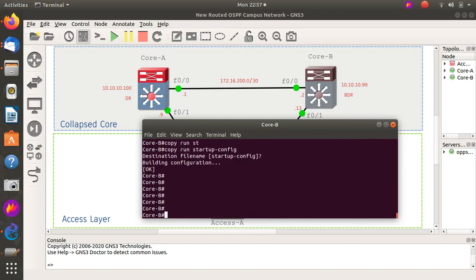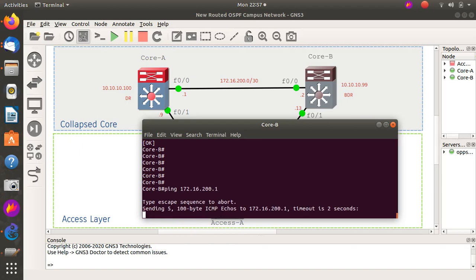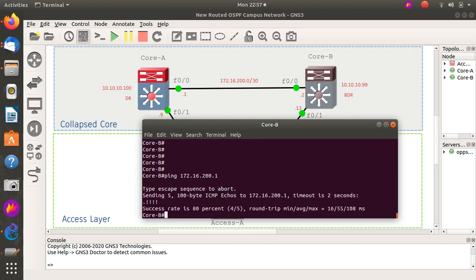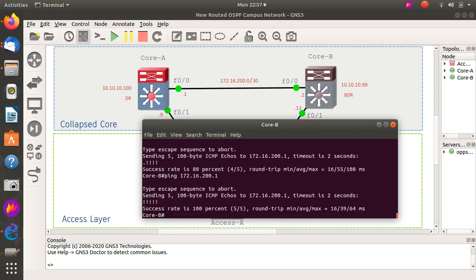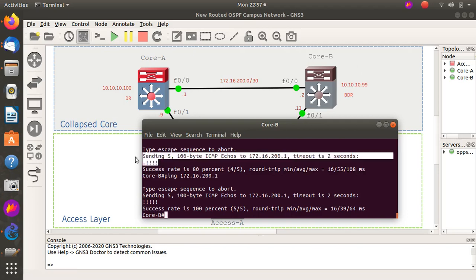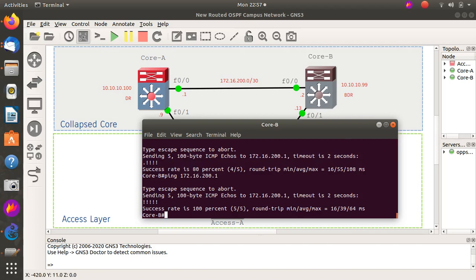Okay, so we've done both sides, but let me just ping whilst I'm here. 172.16.200 and let's ping .1. So I'm going to lose one and discover the other. I shouldn't lose anything at the moment because the app discovery took one ping off, but then the rest discover the rest. So hence this is fine and that is almost fine. But 90% is good. Well, 80%, yeah, and this is 100%. So that's good.